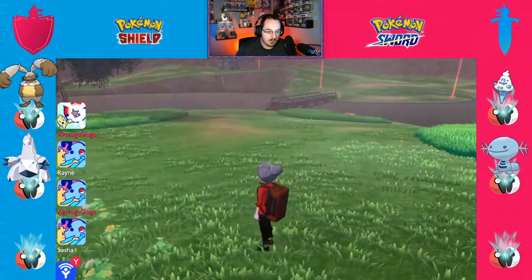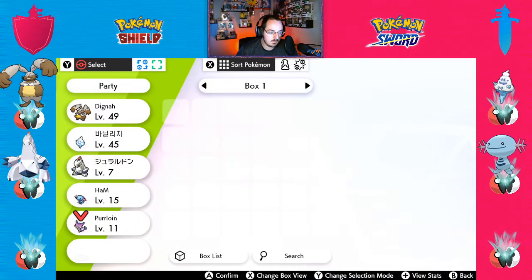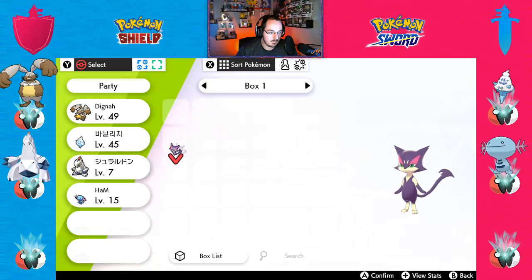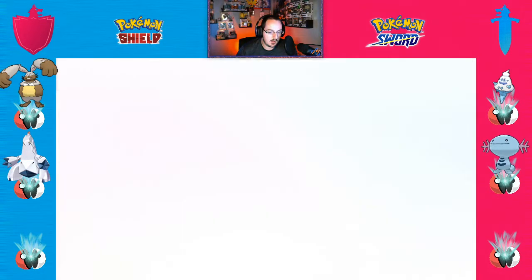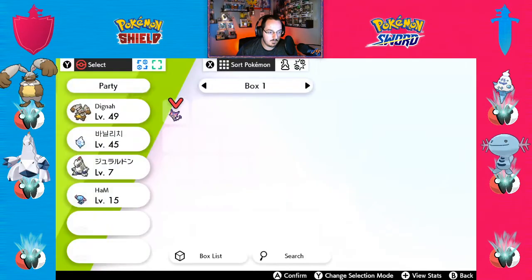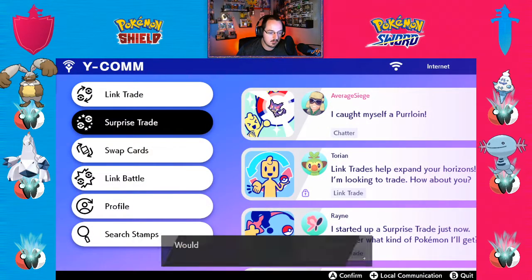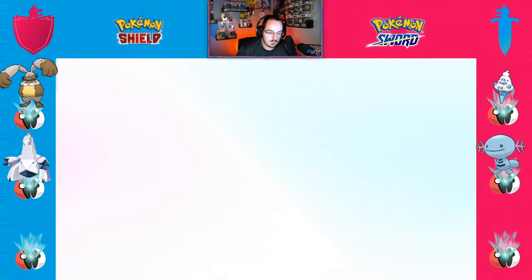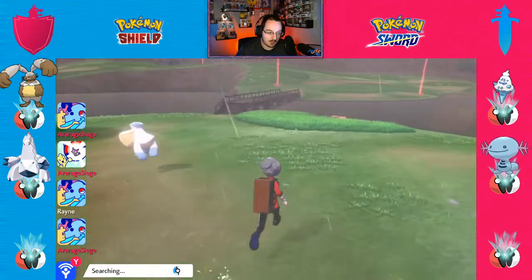Okay, so we'll head over here. We got to add it to our box. And then we go straight to the surprise trade. Purloin it is. Yes, we will save. And I think once we go across this bridge, we'll be able to catch another one, and we'll be able to finish out our party.